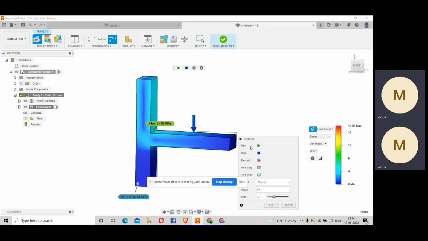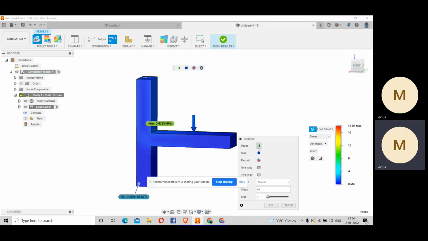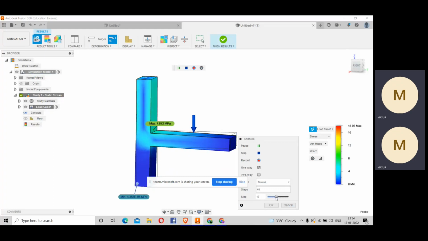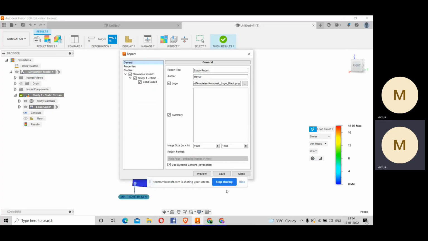Slowly we'll see how it's taking place. And we can also use this report tool to generate the report of the whole study.